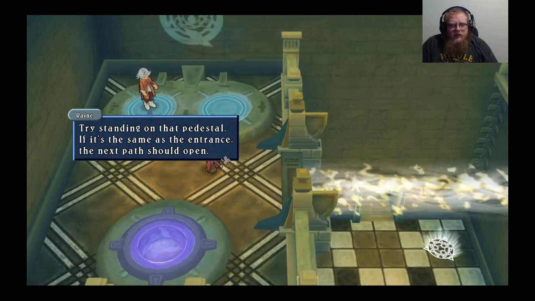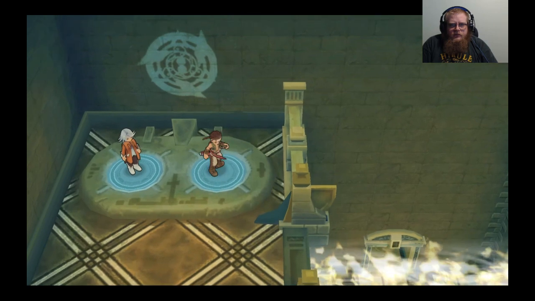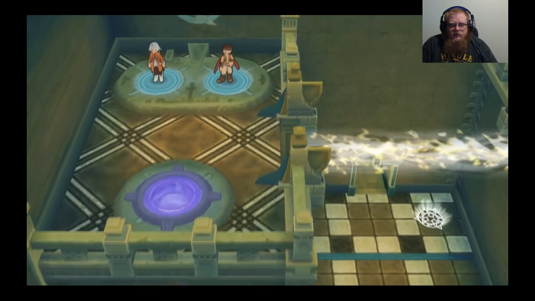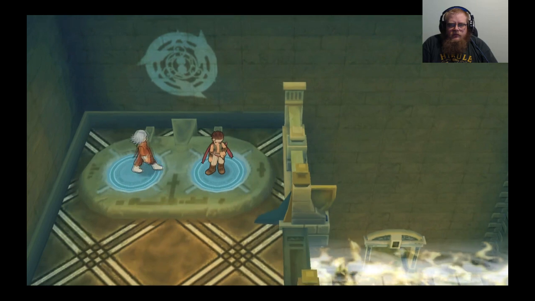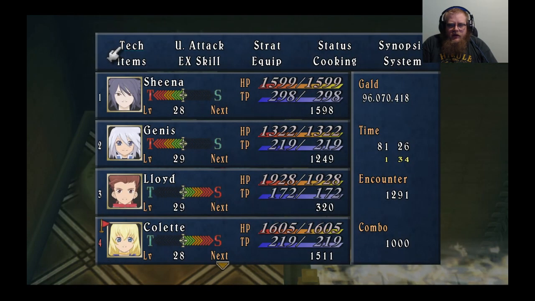Try standing on that pedestal. If it is the same as the entrance, the pass should open. Alright, let's adjust our party.